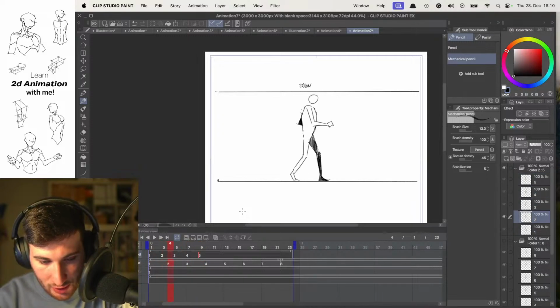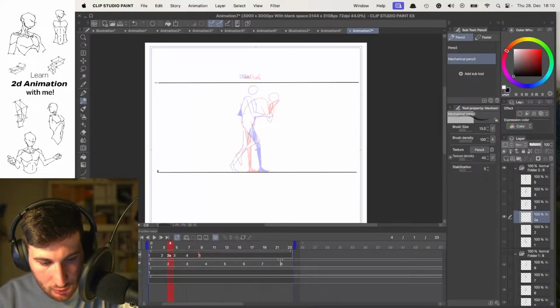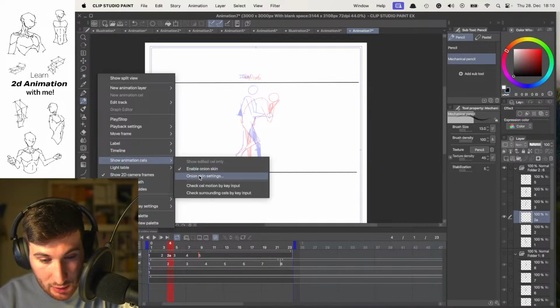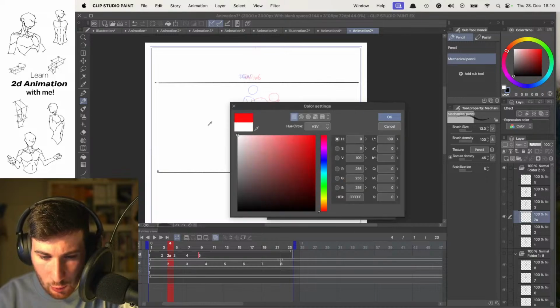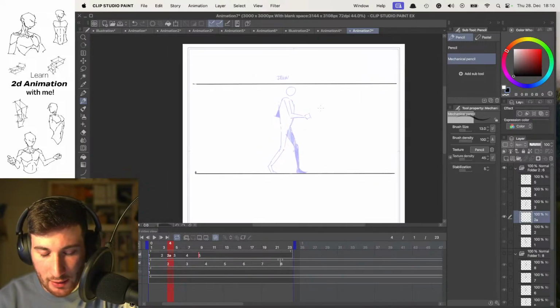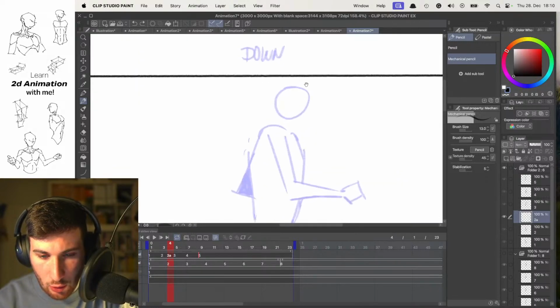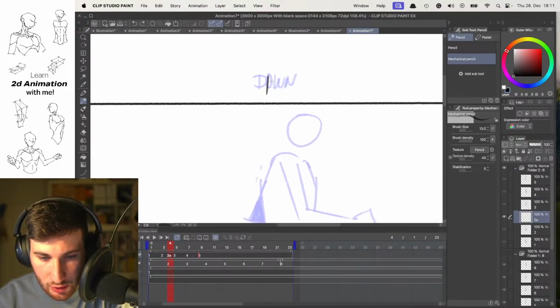And now we can just go over our first down position. Again, we are changing our onion skin, so we only see the previous one. We're doing that by making the next frame white, so we can see it. And now we're going over our first down position and call it down 2.